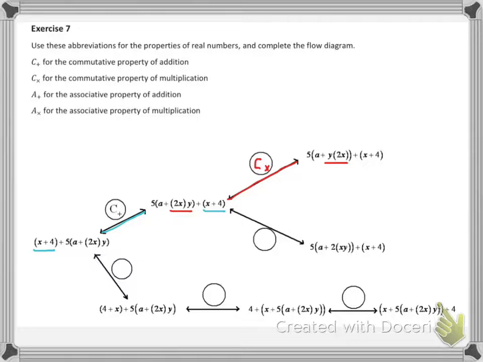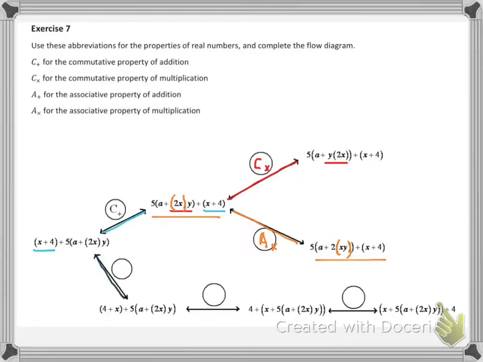And let's get this, yeah, we can use this. Let's see, I see a 5 and a 5. I'm going to look here now, this one and this one. So this is the change we're checking out. I see a 5 and a 5, I see a parentheses, a plus, and now I see a parentheses around 2x, and down here I see the parentheses around x and y. So we've just changed what we're associating. So that is the associative property of multiplication. Okay, that one's good. Let's go back and see what else we've got over here.